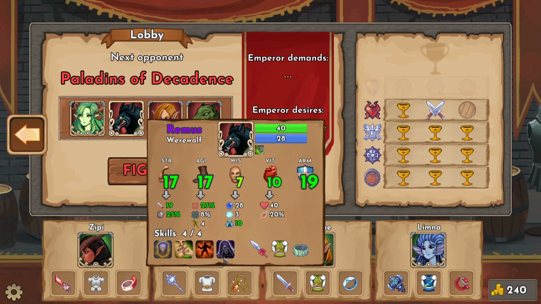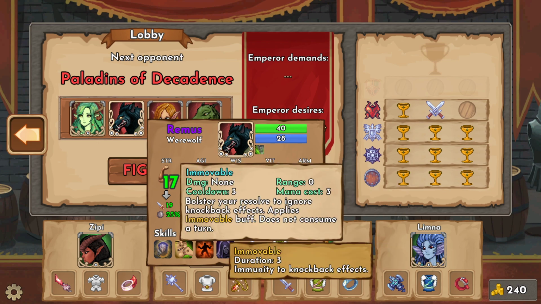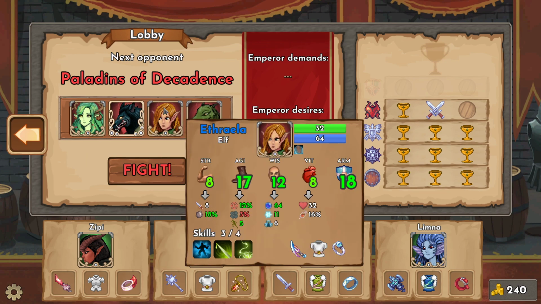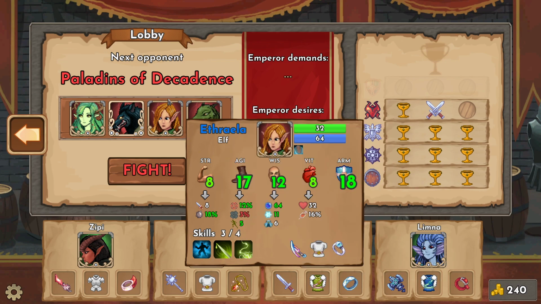Remus. Shadow March, obviously annoying. If we can mana burn him, that'd be great. Bull Rush is a good spell, and you know, these are fine. 19 attack, decent crit. High armor. Low health, I think you'll be alright. I'm seeing here low health, but I'm seeing high armor below magic. Magic spells and a bit of physical, not a huge range though.